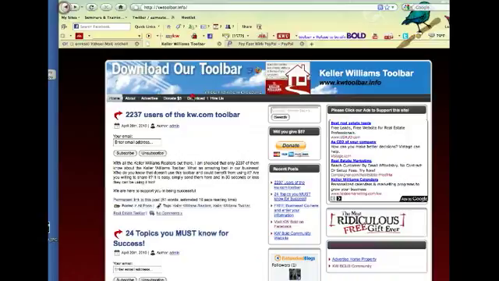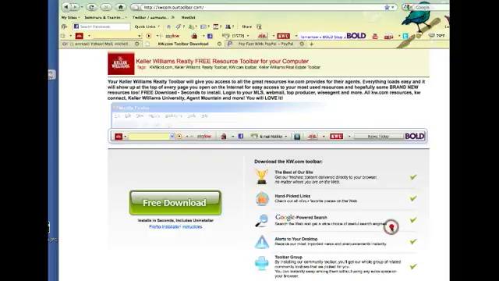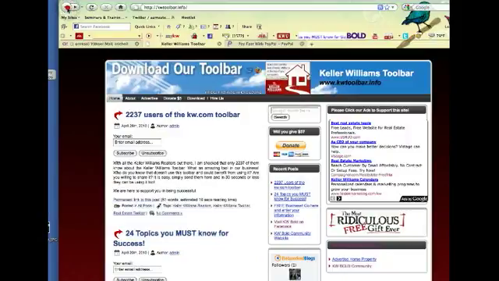Also, if you go to www.kwtoolbar.info, you'll see over here on the right it says the most ridiculous free gift ever. Just click on that and it'll take you automatically to the download page. It takes about 30 seconds to download. Very, very easy to install. It'll do everything for you. So you don't have to be any kind of computer genius or techie to install the toolbar, and you are absolutely going to love it.